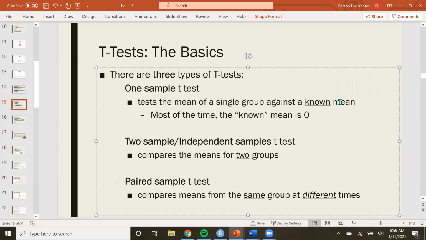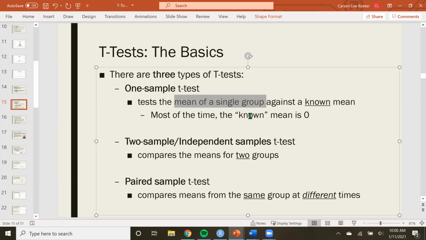Let's remember that we use these statistics here, the mean in this case, to summarize a whole sample. So this mean here, some value that we already know, is representative of some sample. We just don't have that sample available to us. But we do have our single sample, and we have the mean of our single sample.